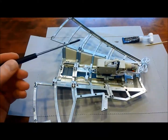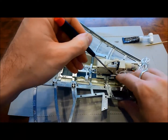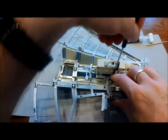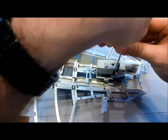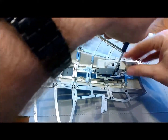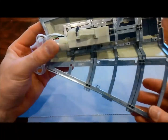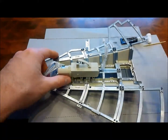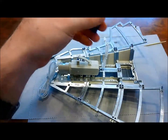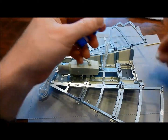Okay, that one was easy. Now this last one. This goddamn cable is right in the goddamn way. There we go. Alright. Oh, and there it is. Alright. Victory. So my motor is on. It is definitely attached to that ramp. And, well, I managed to glue to the cap. Let me clean that up now before I forget.